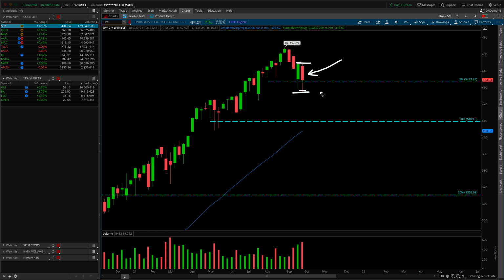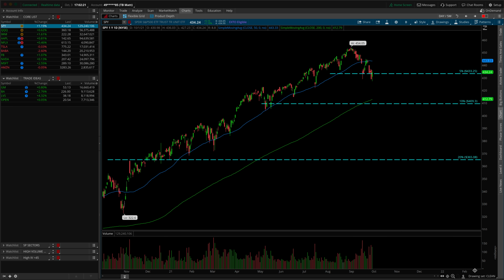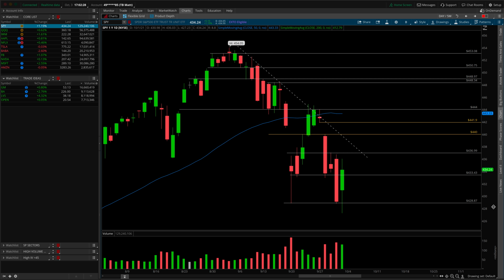Again, if you were watching intraday, just a lot of volatility back and forth, closing back down here towards that 5% mark. So let's flip it down to the daily now, talk about tradable levels into the upcoming week, put the levels on. There we go. Let's zoom in a little bit. I think the S&Ps are all going to boil down to this resistance trend line, right? We talked about this in the midweek market update, and the title of that video was, is the trend starting to shift? And I would argue, yes, it has started to shift.